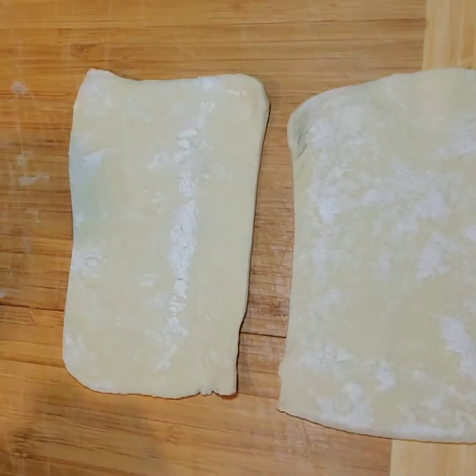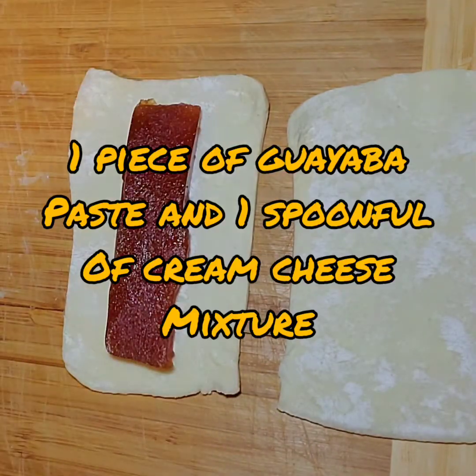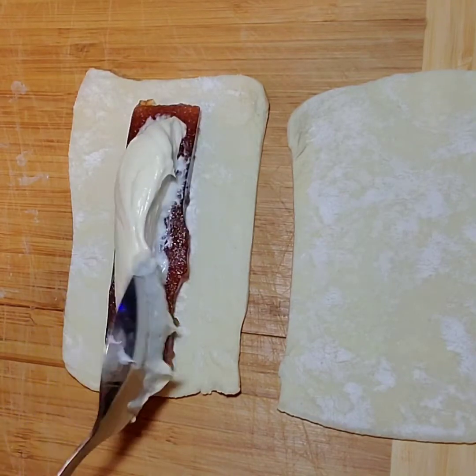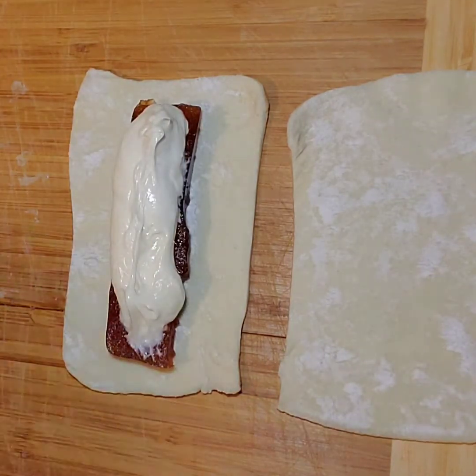But here you'll see that I took one of the fourths, and now I made it into a half. And this is basically the size that I like to use to fill my pastry dough. So what I'm going to do now is I'm going to take a piece of the guayaba paste and a spoonful of cream cheese, which I prepared. And I just took it out of the refrigerator, and I'm going to scoop it on there. So you put as many as you want.